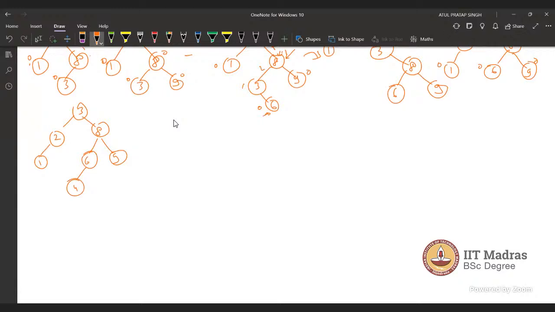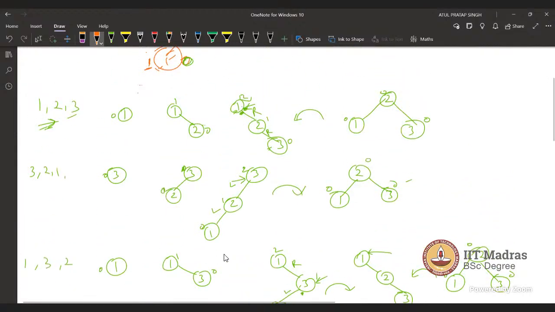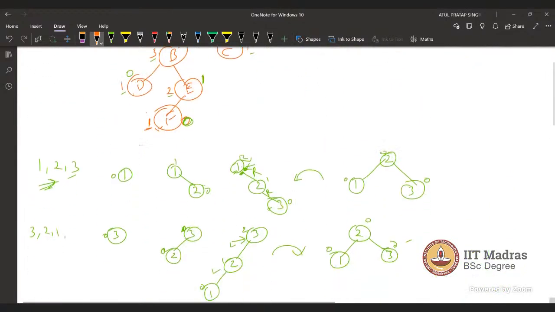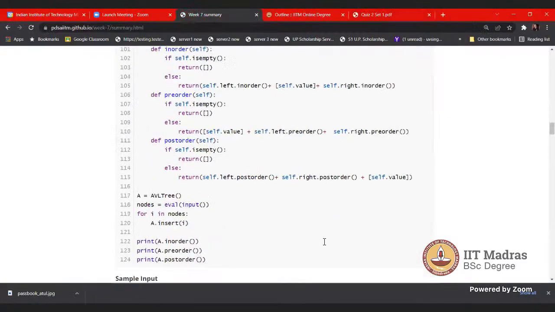So we will check the balance factor once again. So 0, 1, 0, 0, and this is 1. So this is 2 and minus 1. So here now it is 2 and this is 3. So this is also fine. So now this is the final AVL tree, balanced. We can say that the balanced tree is created using the AVL method. So this is the way to create the AVL tree using these 4 types of rotation. If you have any query in the AVL part, you can ask.